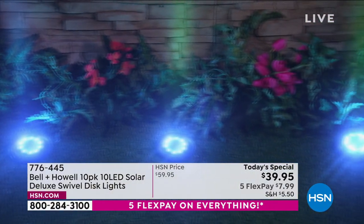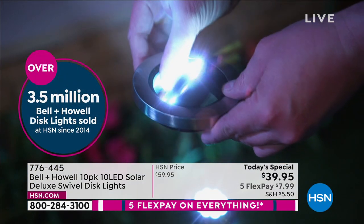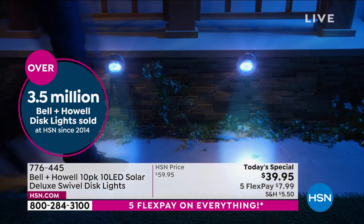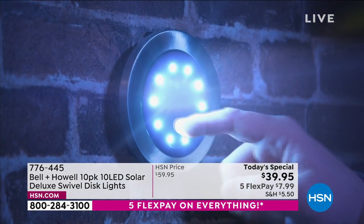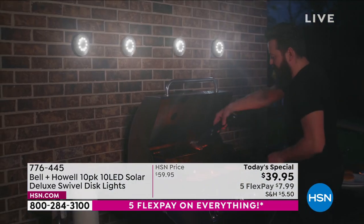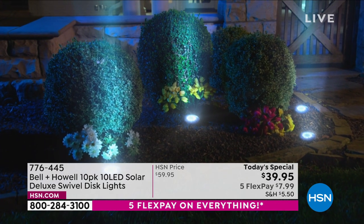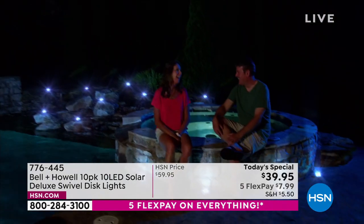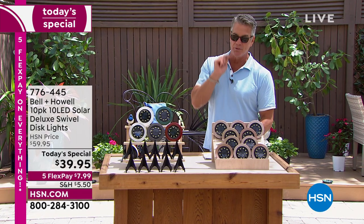As far as maintenance, zero. You never have to touch these again. You could put them out and leave them there for your entire lifetime. Any season, they're good in winter, spring, summer, or fall. You might have to sweep the snow off of them in winter, but that's not a big deal. They're 304 stainless. They are the best quality. It's the best configuration. You can only find it here. And if you really want to change the look of your property and you want to do it in an easy way, to me, Lou, there's no better way to do it.